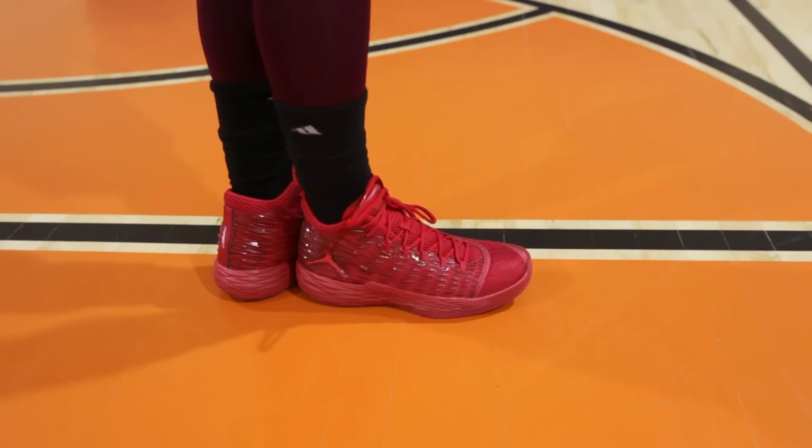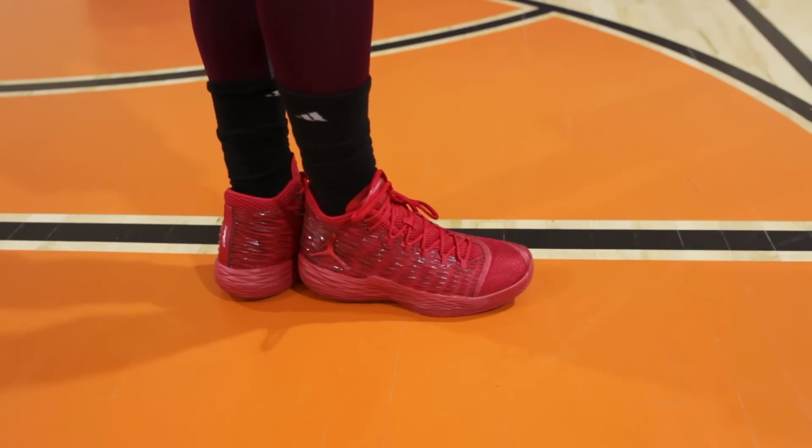A lot of you guys were saying, since the Crazy Hustle video, where I said the lockdown sucks but the fit was okay, it's the same thing here. A lot of you were asking how come you gave a good score to the fit, but then complained about the lockdown. It's different. The fit, the materials go right over the foot, but then the lockdown is bad.